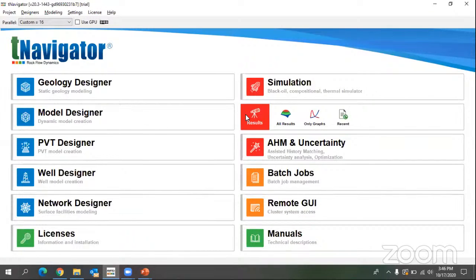Then after they finish the first step, I don't want you to think that this step is finished and we move to the next one. Actually, it's an iterative process. They just make a handoff to the reservoir engineer. The reservoir engineer uses the data to populate the model with the dynamic data, with the PVT analysis they receive from the laboratory, and uses the relative permeability data, and puts in the model the production data that was recorded at the field. And then they try to do the simulation and do the history matching process.